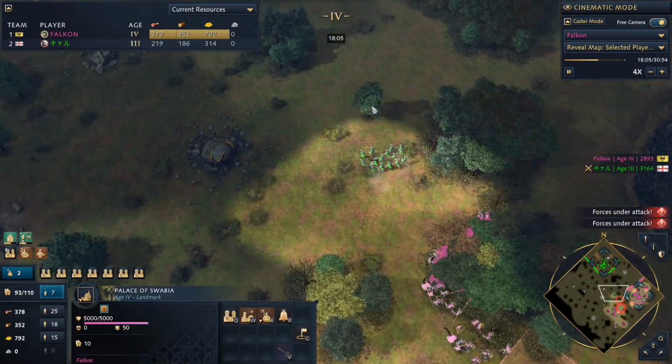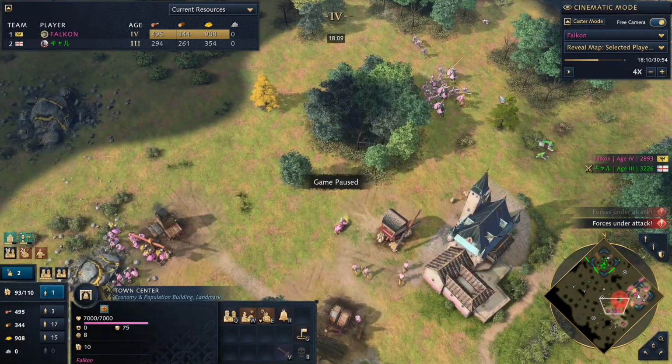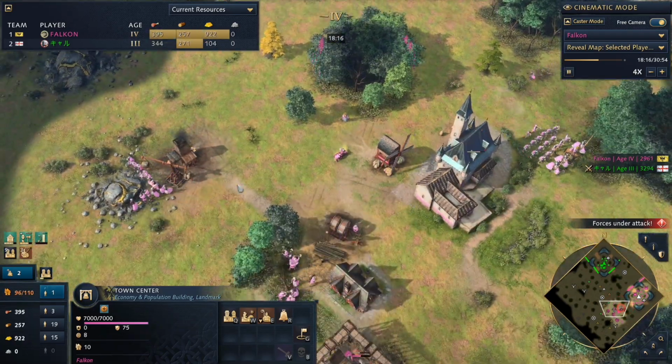He felt like he had to push, but he was not ready. It was good that you were making units as you're kind of rushing Imp there, because that could have been a really bad push if you hadn't done that.